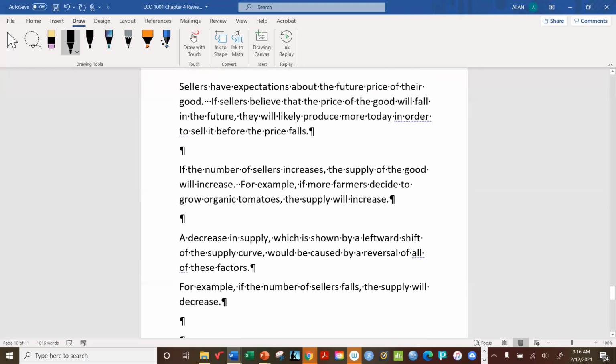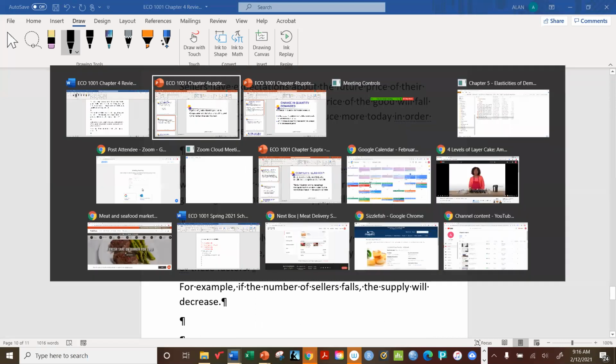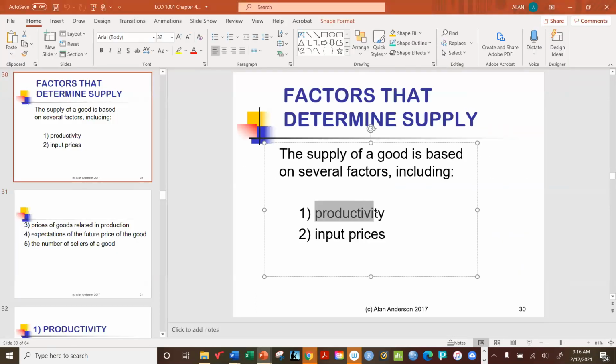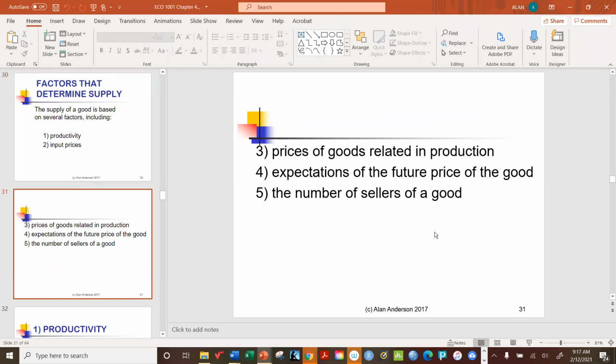Now, realistically, the only one of these factors that we can't reverse, if you look at them very carefully, is productivity. Productivity doesn't actually ever go backwards, does it? It only improves. The only time productivity has ever really gone backwards was during the Dark Ages. Remember, after the fall of the Roman Empire, humanity actually forgot a lot of what the Romans developed. In fact, for example, the Romans invented cement, and then the knowledge was just lost, and it had to be reinvented during the Middle Ages because nobody remembered how it worked. But normally productivity only increases. All these others can go in either direction.